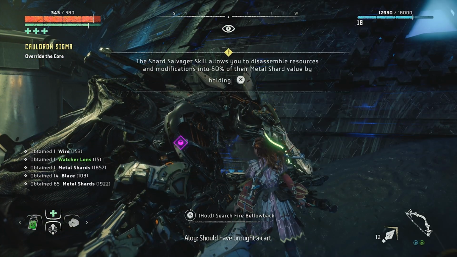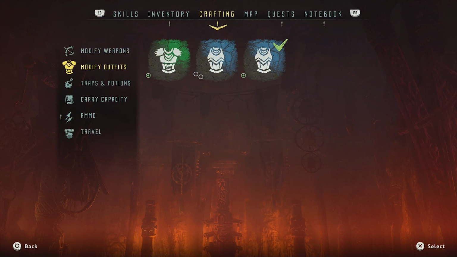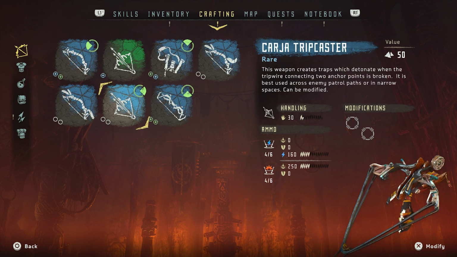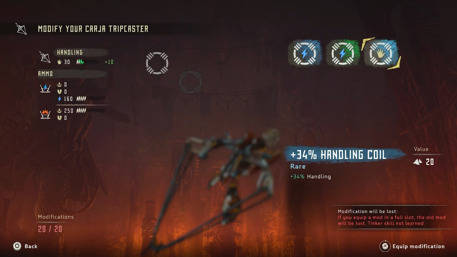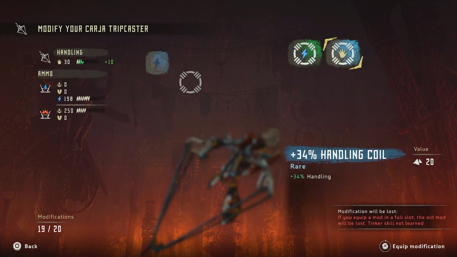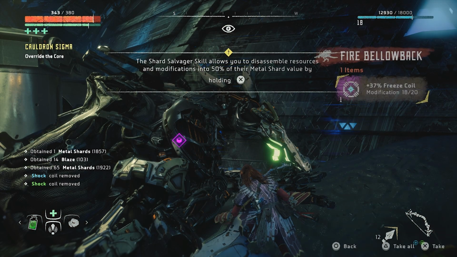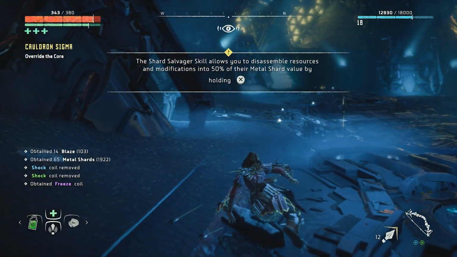Should have brought a cart. Big freeze coil, big freeze coil. We need to make room for that, so I think we'll see if we can add something to maybe this Karja Tripcaster. Yeah, I believe we have shock coils. Yeah, we got a couple of them. So we'll definitely do this one, and we'll go ahead and do this one for now. Just make it super shocky, you know? And then we'll get our freeze coil. We can probably use that on something later. That's a big one. That's a good one.